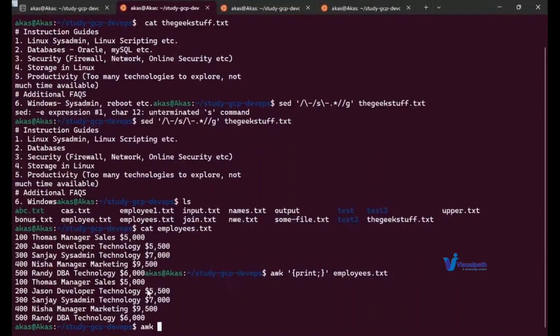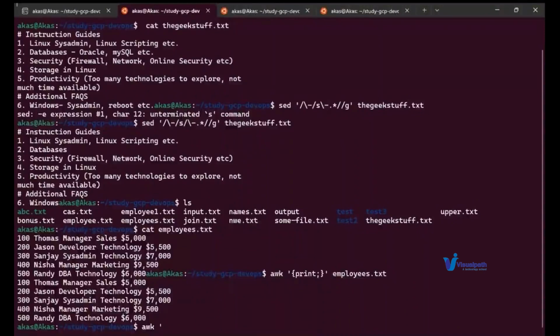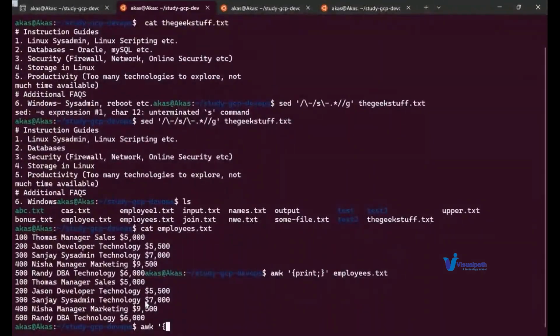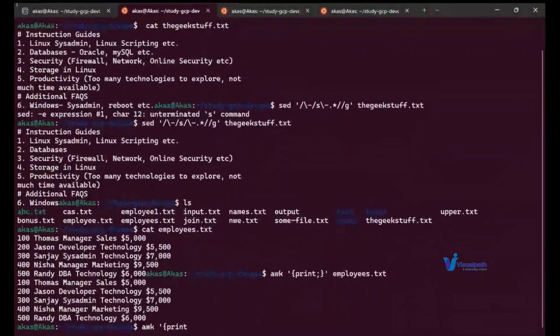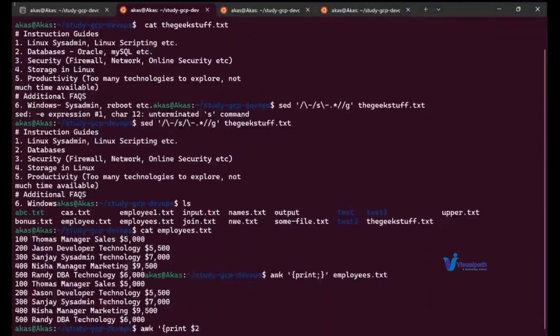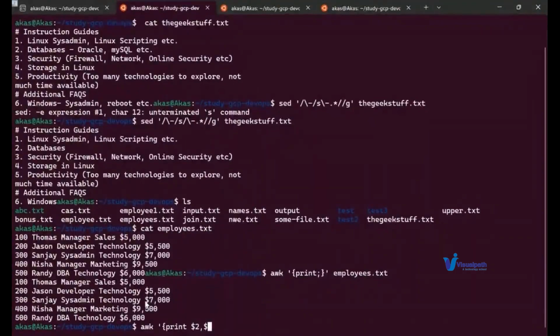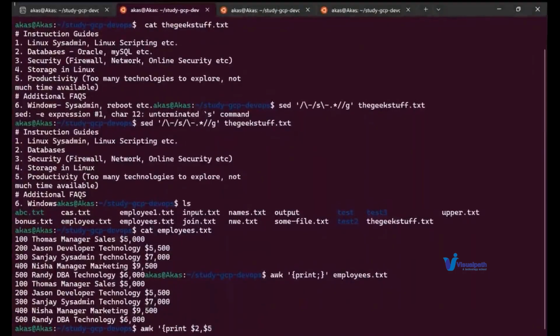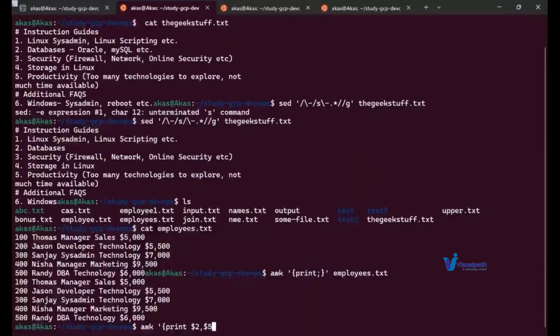Can we do that? Let's try. That will give you a clearer picture. Print positional argument 2, comma, positional argument 5, and to complete this action, we need to pass employees.txt.